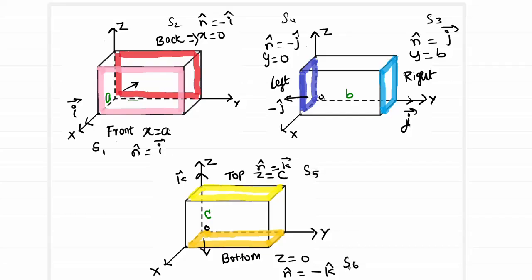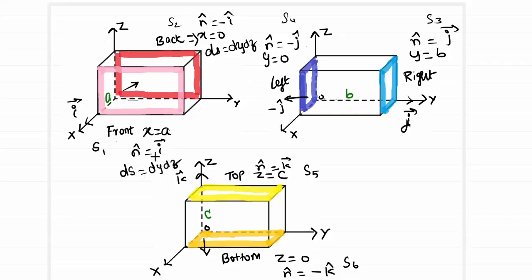So totally I have 6 surfaces for which I have named the equations and I have also named the unit outward drawn normal. Now coming to surface integration. When I have my ZOY plane, the surface ds will be equal to, your x is missing, so ds will be dy dz. Similarly for your front also, x equal to a, your surface will be dy dz.